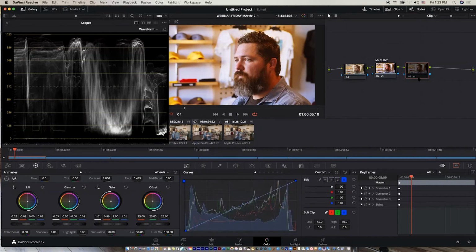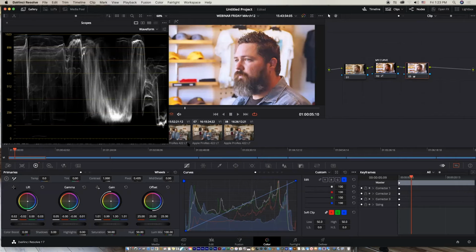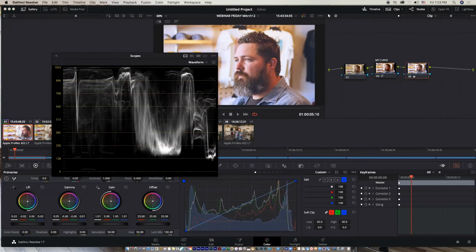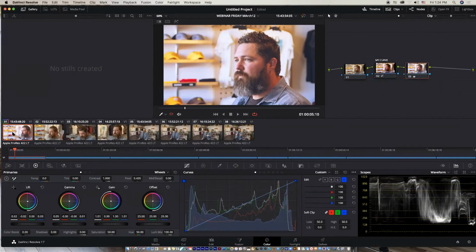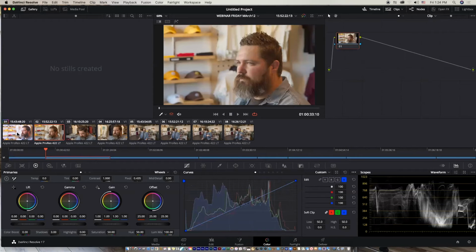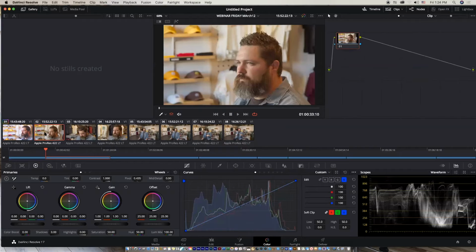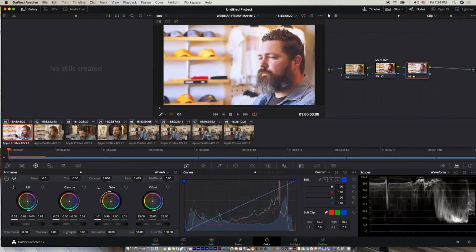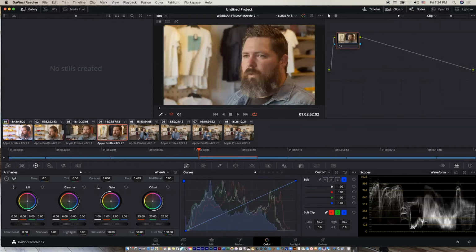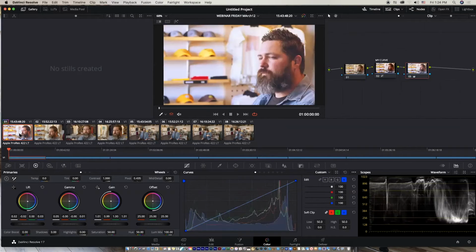So with that being part of things, let me get out of here. When I'm done with something, let's say that I am done with an adjustment, and I would like to copy that adjustment to everybody else. This is where things become interesting. If I made an adjustment, you notice that the shots between 1 and 2 are different. The characteristics are different. So the question is, if throughout the whole interview the lighting is the same and the conditions are the same, and the talent is the same, and the background is the same, why would you want to make adjustments to 2, 3, 4, 5, and throughout the whole interview? Can I copy and paste elements from one to the rest of them?